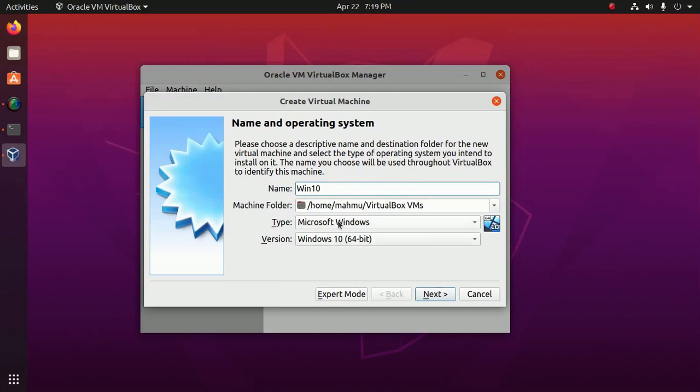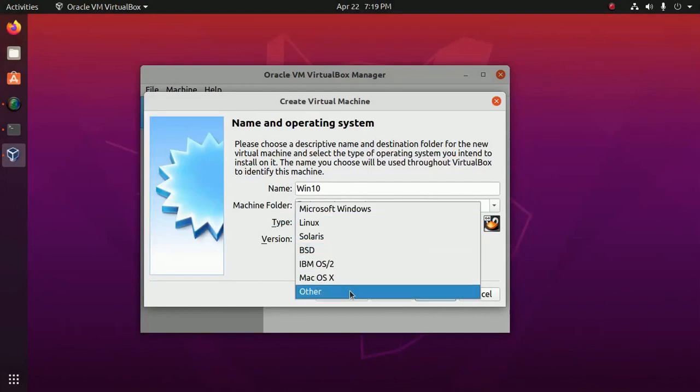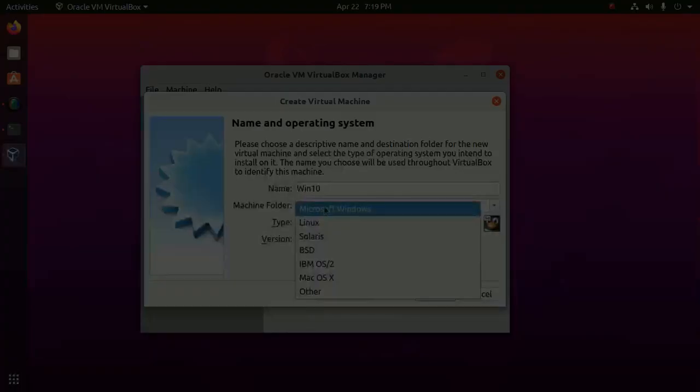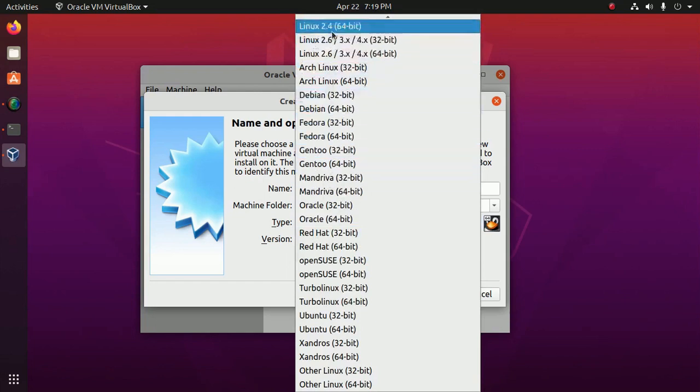Okay, select the machine folder and then the type of the operating system: Linux, Microsoft Windows, Solaris, and the version of the operating system.